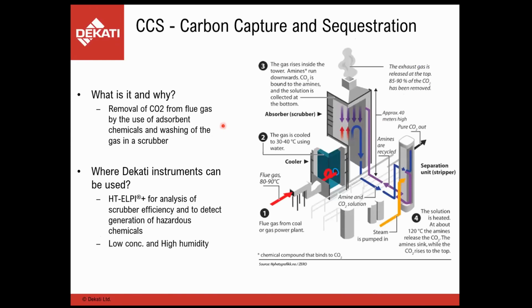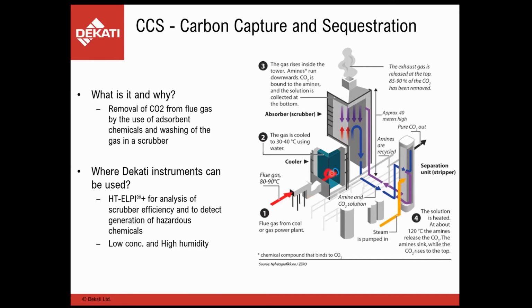Another example of an application where the high temperature LP has specifically been used is in studying carbon capture processes. So I'll go through one typical example of a carbon capture process. So we have flue gas, which has already gone through all of the steps of cleaning in the power plant. So it's as dust-free as possible, as clean as possible in that sense. Still, of course, contains the CO2.